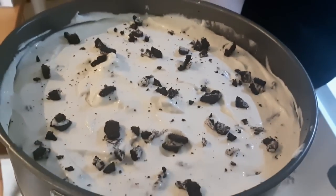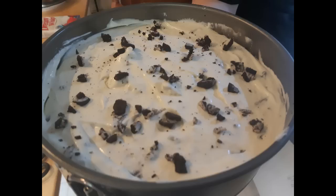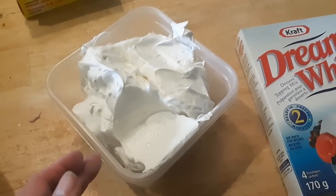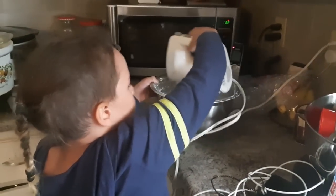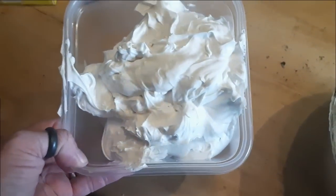I just want to show you this before it goes in the fridge. That's Mally's Oreo cheesecake. It looks so good. All right, so there's the plain. I just put the vanilla. I'm going to do another 3 envelopes, but sprinkle some cinnamon in there too. All right, there's the cinnamon whipped cream.